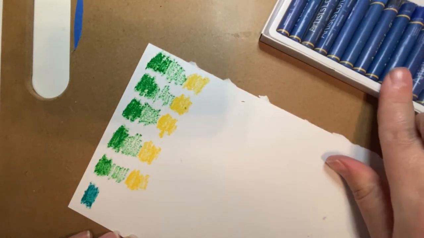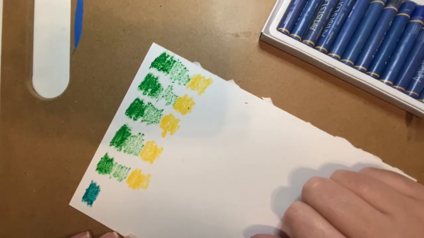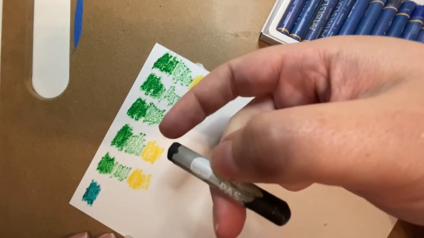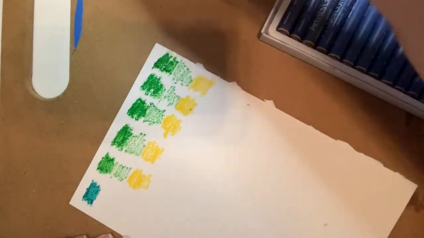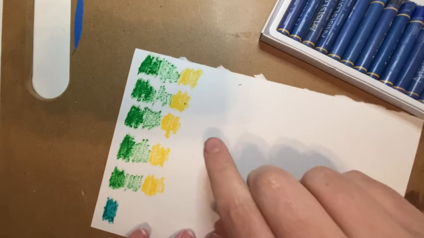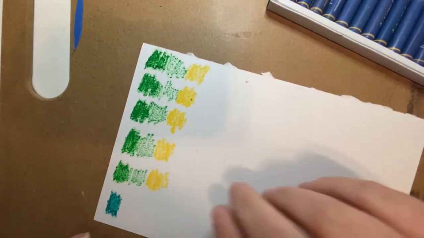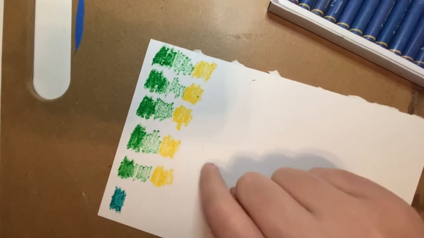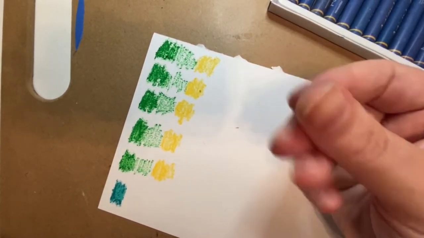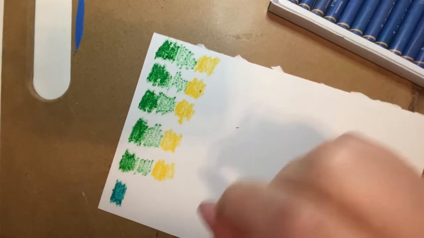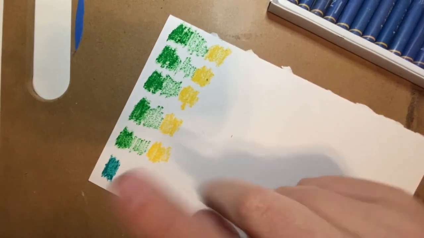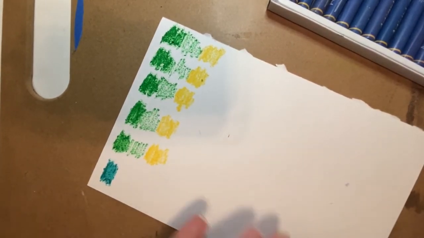These Artist Loft ones are not the greatest. But I do have another off-brand that's like a Walmart brand—Simply—those ones are actually a lot better than these ones. So if you're looking for something affordable, those ones could be good. One of the blenders I forgot to mention was your finger. Oil pastels do stain, so if you get it on your fingers, the reds and things like that might stain your fingers for a while. If you wear gloves, it's going to change the texture and friction, but you could wear gloves. I use my finger most often to blend oil pastels.